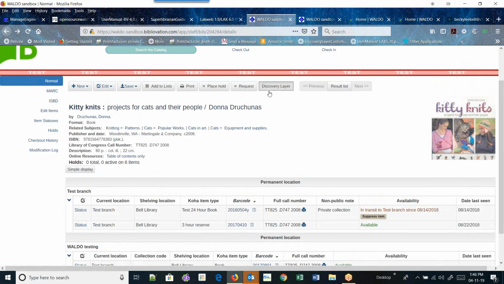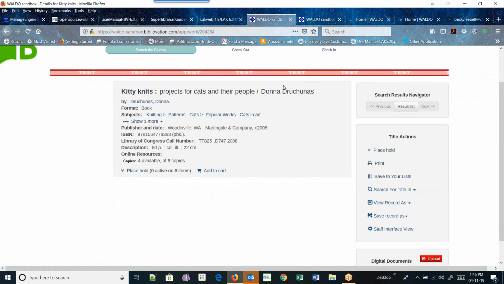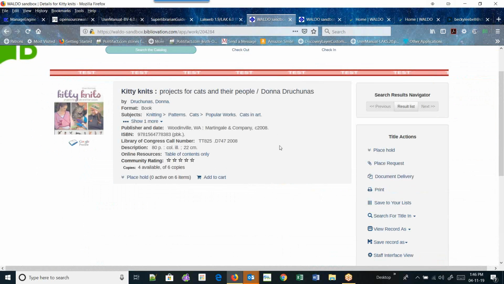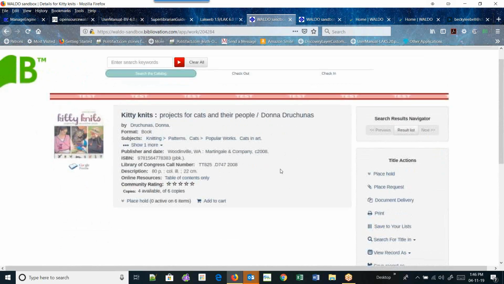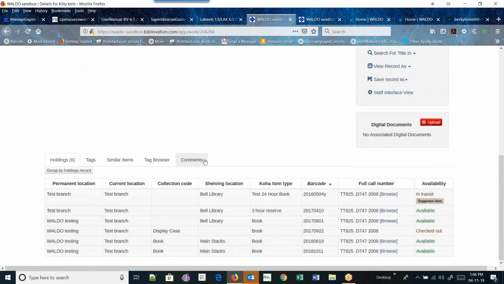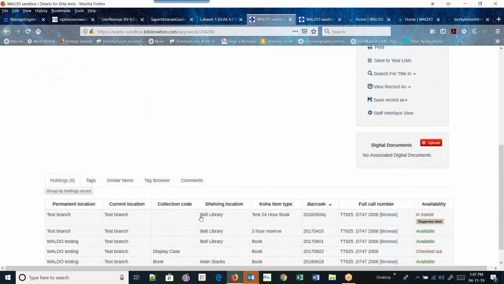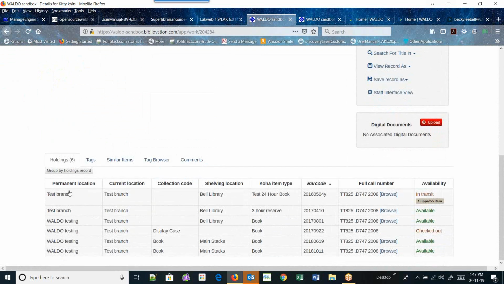If I wanted to look at this in the discovery layer, just so that you can see the difference in how the two display, first thing is that the image is on the left-hand side of the page unless you change it in your discovery layer. The bibliographic information is located here, and because of the positioning of the holdings information, it shows up way down here at the bottom.